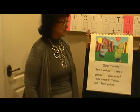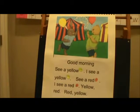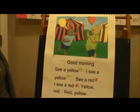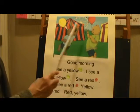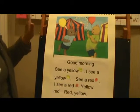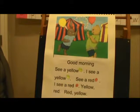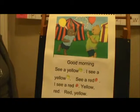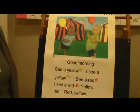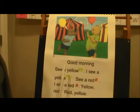All right? Let's begin. We'll begin with our picture. Let's look at our picture from yesterday, right? And remember they were at the circus or at the carnival? The bunny and the rabbit and the bear, and they each had a yellow and a red balloon, and this was day 5 extra. So there were absolutely no new things at all to learn. No new words, no new periods or commas or anything like that, which we call punctuation. So anyhow, today, let's just read it because you did so well yesterday. All right? Remember there at the carnival.